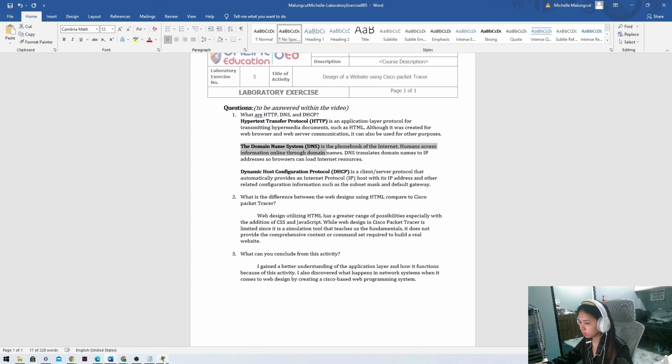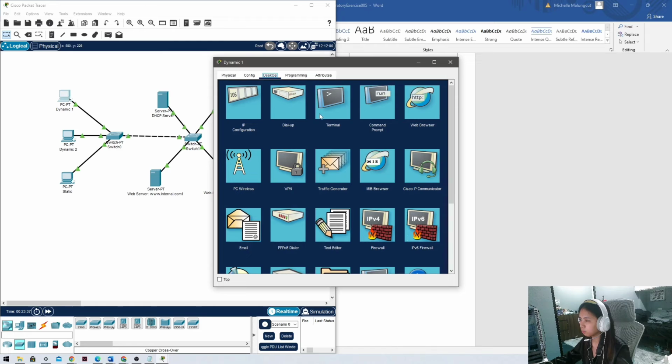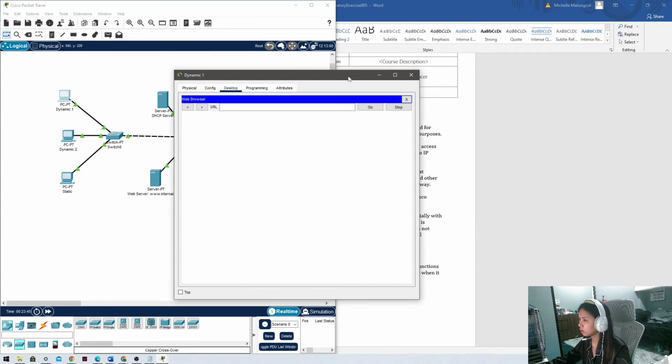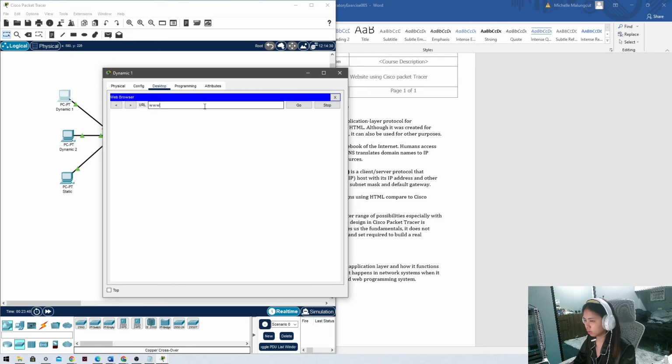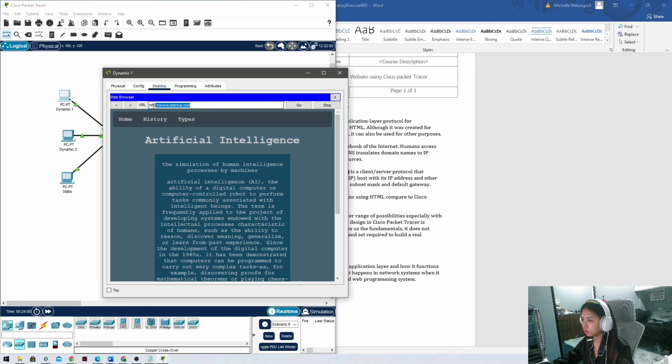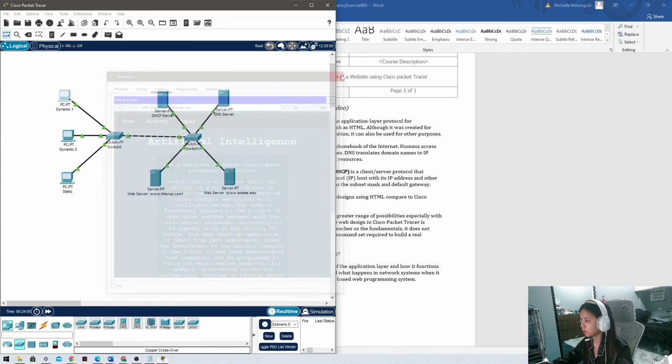Let's make this one. When we search here, I used the IP address, right? But since we set our DNS servers earlier, we can actually search from .edu here, and internet.com here, and it will still work, since the DNS translates this domain name into an IP address.